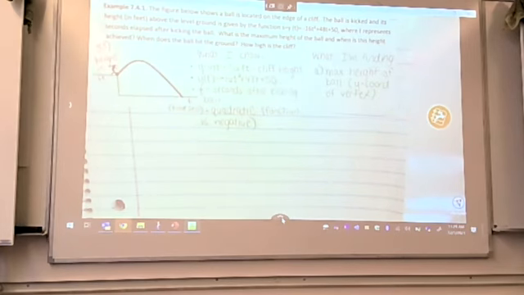That's exactly it. Money tends to depend on time. Height tends to depend on time. These things that happen and change tend to depend on time. And X is always the independent variable and Y is always the dependent variable.